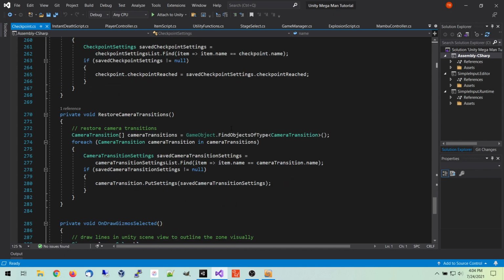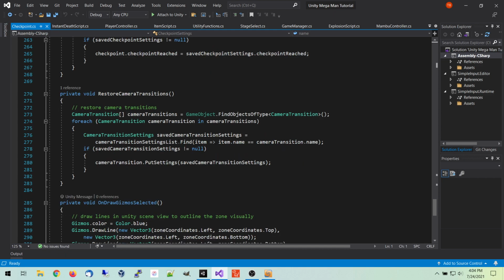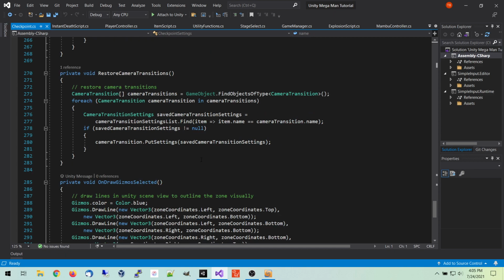Then restore camera transitions. We're going to go through all the camera transitions that are in the scene, and then we're going to search for their names. So they all should be unique as well. And then get the settings. If the settings are not null, then we're going to call that put settings. This was simple for checkpoints because it's just one checkbox, so we didn't need a function for that. But here we're going to call the camera transition and put settings, and we're going to pass in all those settings that were saved. So it takes the settings and reapplies them against the camera transition. We'll do that for all our camera transitions.